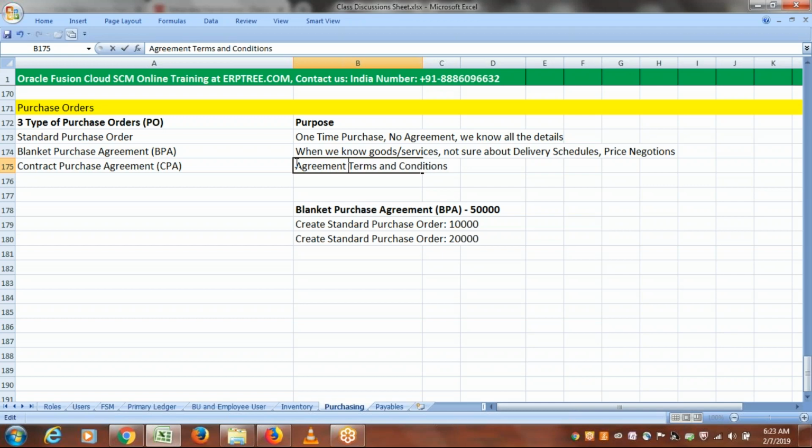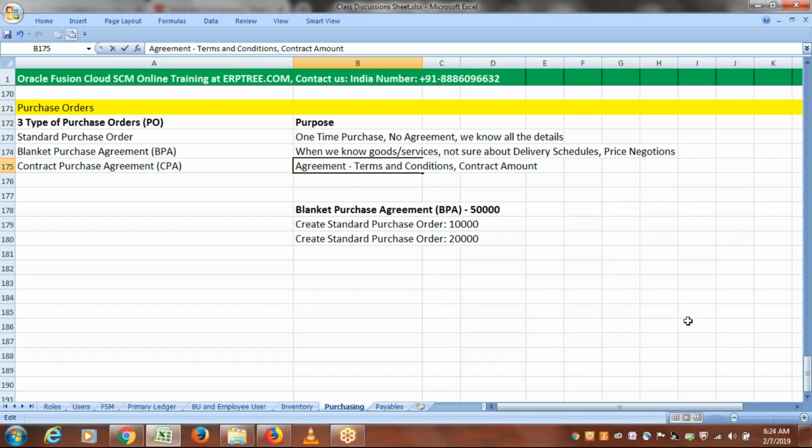We'll have an agreement with the supplier with certain terms and conditions, and in the case of this standard contract purchase agreement, we are not going to inform the supplier what goods we require, how much quantity we require, what the price is, and when we require it. Nothing we are going to inform the supplier. We'll just have an agreement with some terms and conditions saying that, whatever items I need, you should be in a position to supply for a certain period. So that's how we'll have an agreement with the supplier with a certain contract amount.